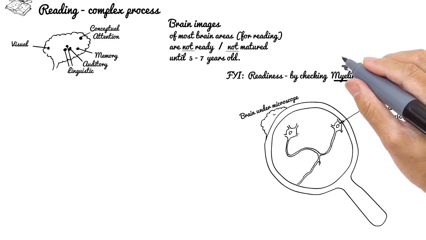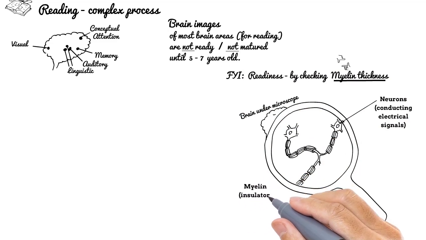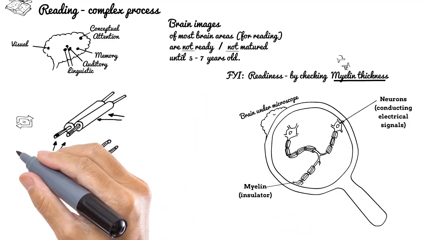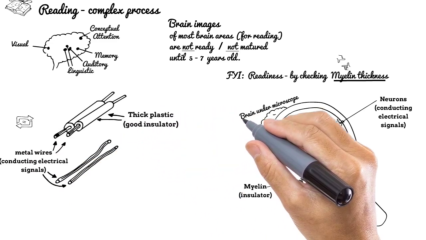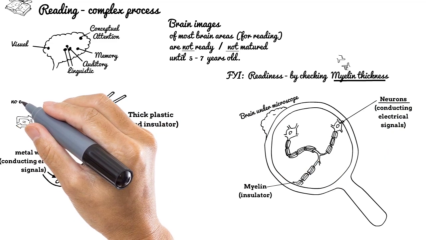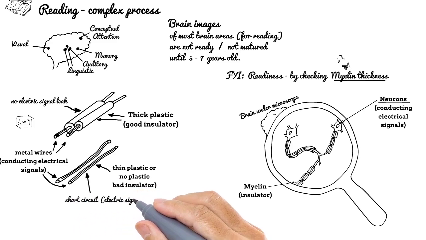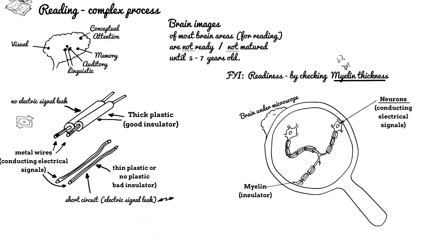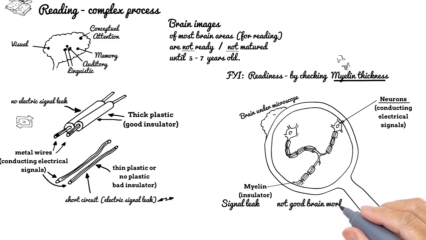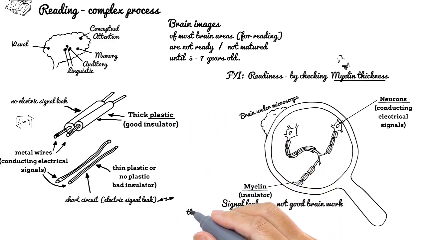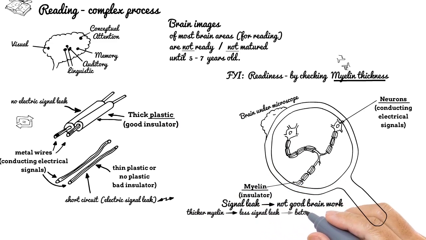Some terms to clarify. Myelin is the brain's neuron insulator. An insulator is a material which does not conduct electrical signal. And neurons are long cells in our brain which work as electrical wires to send signals. People have electrochemically powered brains, so electrical signal should travel fast and without leaking, in other words, without losing signal, for better brain work. An insulator prevents electrical signal from leaking. The thicker the insulator myelin gets, the better it insulates the neuron, and the faster and more accurately signals travel across the brain. So myelin thickness helps to estimate brain effective work and readiness for certain activities.